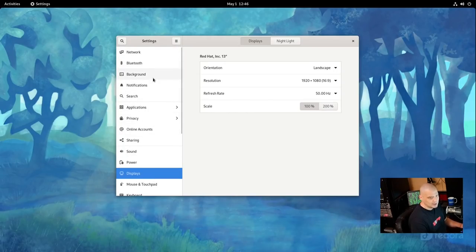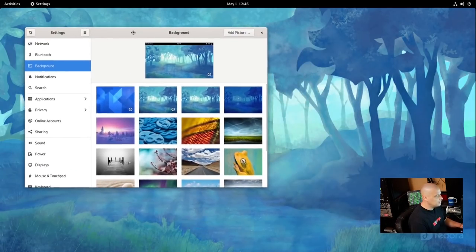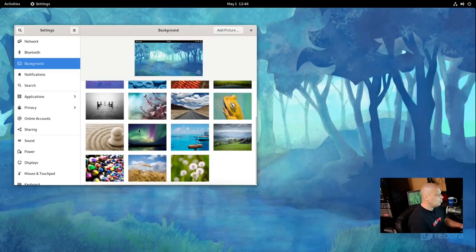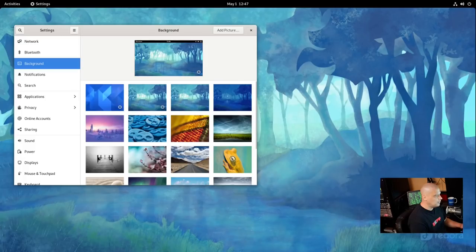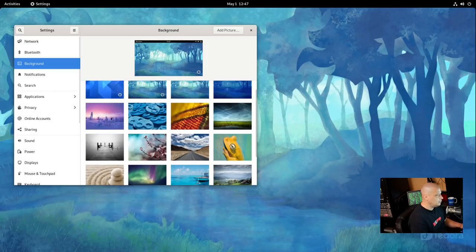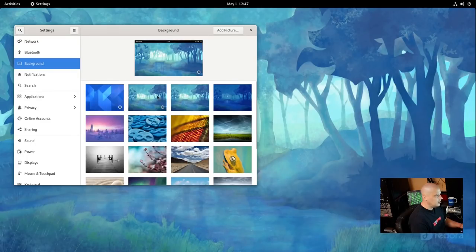Of course, the most interesting thing in the settings manager is actually the background settings, because I want to check out some of the wallpapers that are installed out of the box here in Fedora 34, because, you know, the wallpaper pack is the most important thing. And I will say the wallpapers, just looking at this wallpaper pack, I've seen most of these wallpapers before. I think a lot of these are older wallpapers they've used in earlier editions. I know I've seen this one here, this wintry one before. Yeah, I've seen this one here, the rocks in the sand here. And now this one that they're using by default may be something new.